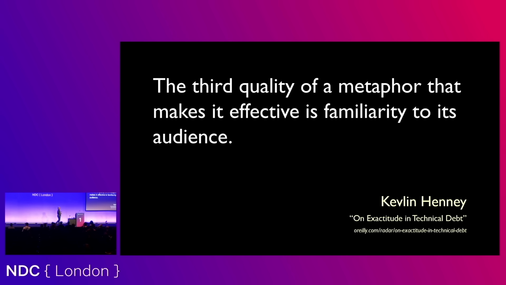And then this one, which is the really context-sensitive one. The third quality of a metaphor that makes it effective is familiarity to its audience. And this is really important because you might have the best metaphor in your head, and then you offer it to other people, and they have no idea what you're talking about. Because what you're trying to do is explain something in terms of something else. Here's a thing you don't understand, and I'm going to explain it in terms of this. If you don't understand this either, then I have to explain the thing that I was going to help you understand. No, this gets messy. Too many levels of indirection.